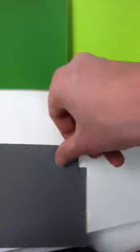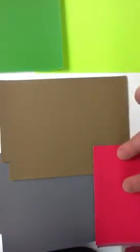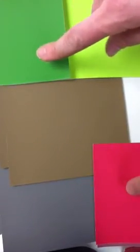Now if I was to look around and find something very, very dull, that would be a gray. That's achromatic gray, all right? And then if I was to find something in between, I'd want to say, what's a neutral that would be a step up from this? And that would be something that still has green in it maybe, but is significantly dulled. So you know that to dull a green, you have to mix in something of a red. And so this color is a mixture of these two. And it may look more like this to your eyes, but it has a fair amount of this color in it to make it actually appear that dull.